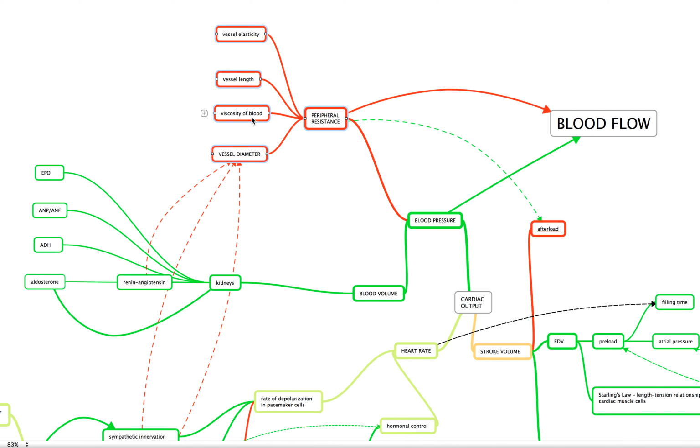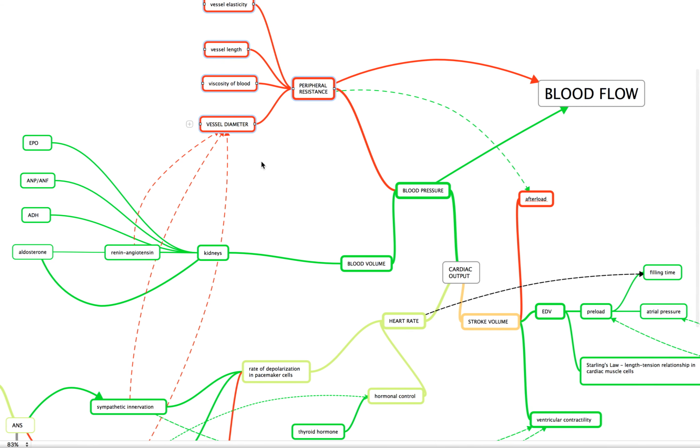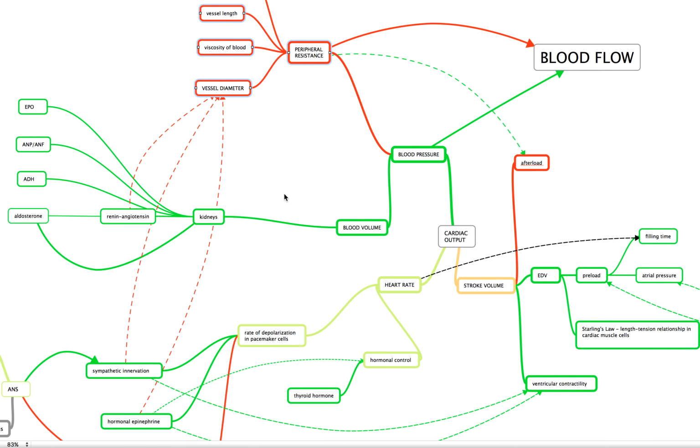And then also the viscosity of the blood. If the blood is really viscous, it actually provides more friction and adds to resistance. And then the other thing is the vessel diameter, and both inherent vessel diameter and then the capacity for vasoconstriction and vasodilation. So if you want to impact pressure, you can do it several different ways. One of the ways is changing vessel diameter. So I'll tell you a couple of different ways that you can change vessel diameter. The sympathetic nervous system actually can cause vasoconstriction or vasodilation, so the sympathetic nervous system can do that.